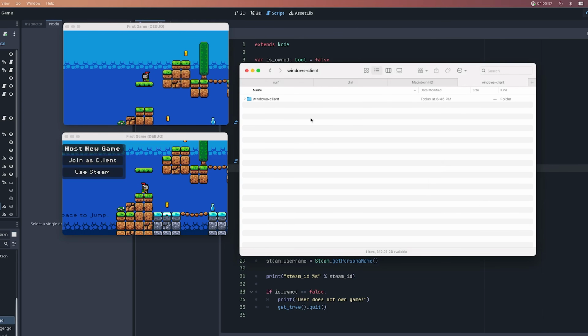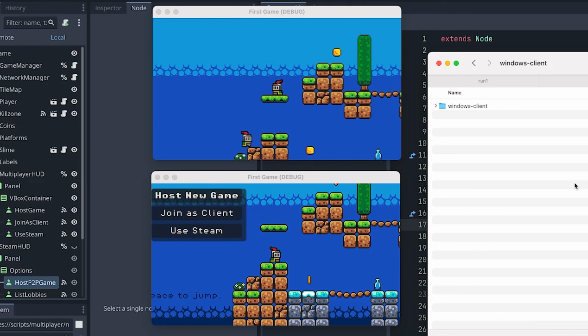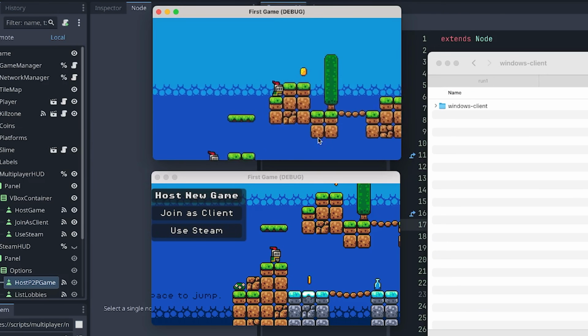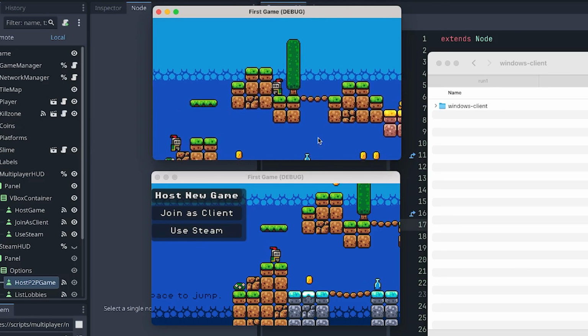Okay, so that client has been transferred. So I'm going to go start it on my Windows computer. Be right back. And look at that. First try, the other client dropped in. So here's my local player jumping around, and let me go jump around on the other player client. Awesome. That movement that you just saw was from my Windows computer over a Steam P2P network hosted on this Mac, connected to some Steam network, and then piped in to my Windows client.